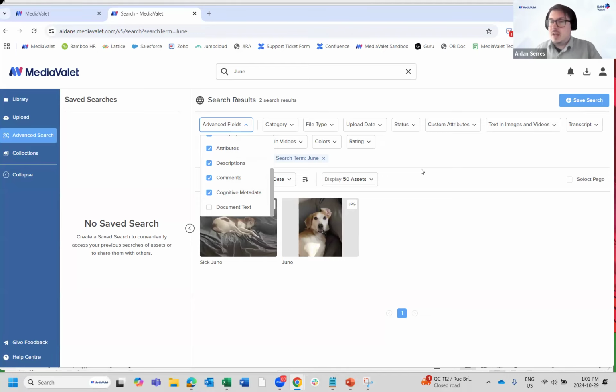Next question here. If needed, can end users or contributors be granted more power for a limited time? Yes, absolutely. So users can be changed groups as you see fit. So if a user needs maybe for a particular project or they're covering for somebody who's on vacation, they can absolutely be given, say, administrator access, or even just for them, they can be given extra access or abilities depending on what's needed. So yes, you can absolutely do that for a limited time.